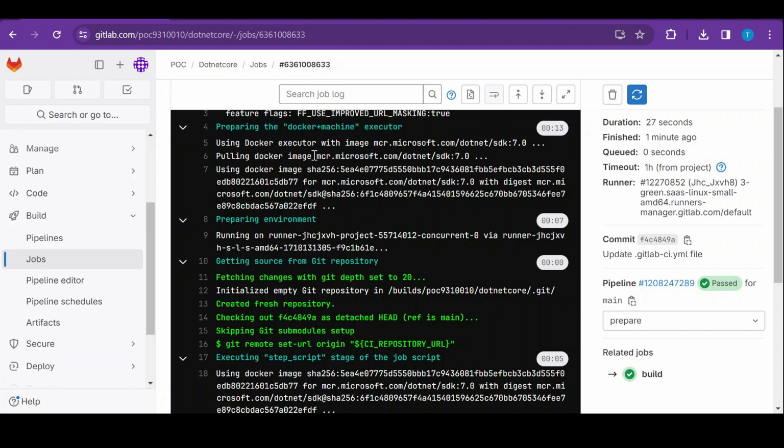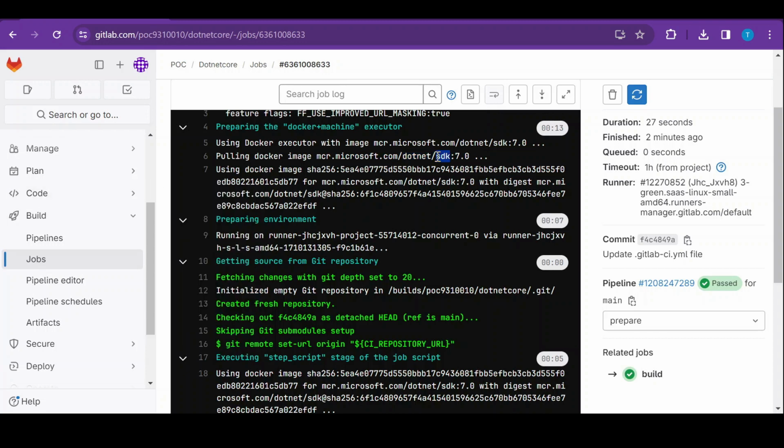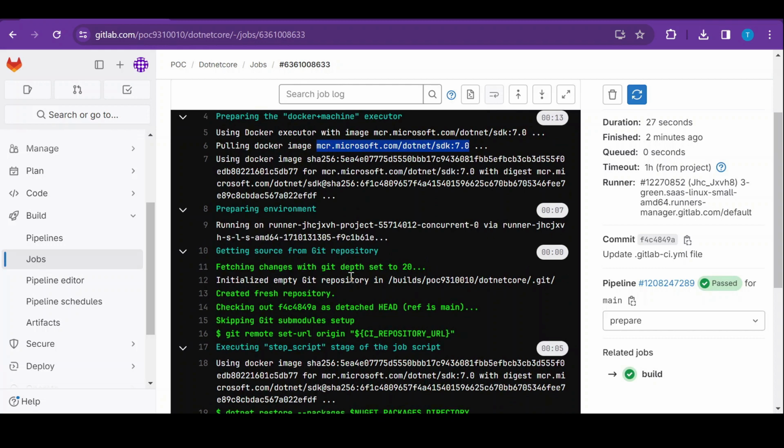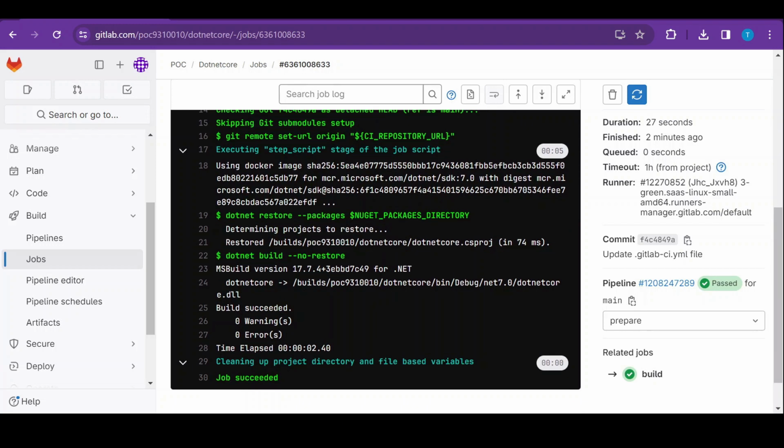So we have to choose an image which will help our code execute. If you are using .NET and your repo contains Java, it is of no use. So you have to choose very carefully: whatever tools are required by your code must be present inside this image. This is very important to remember.